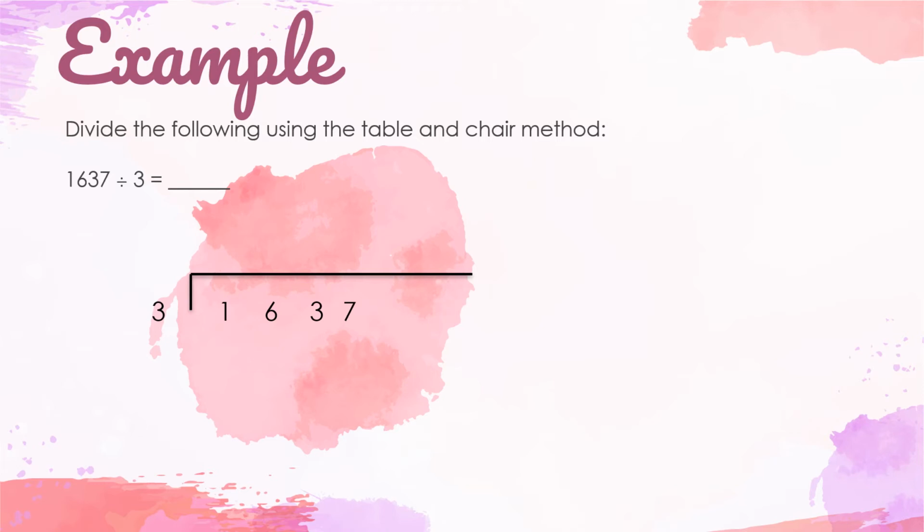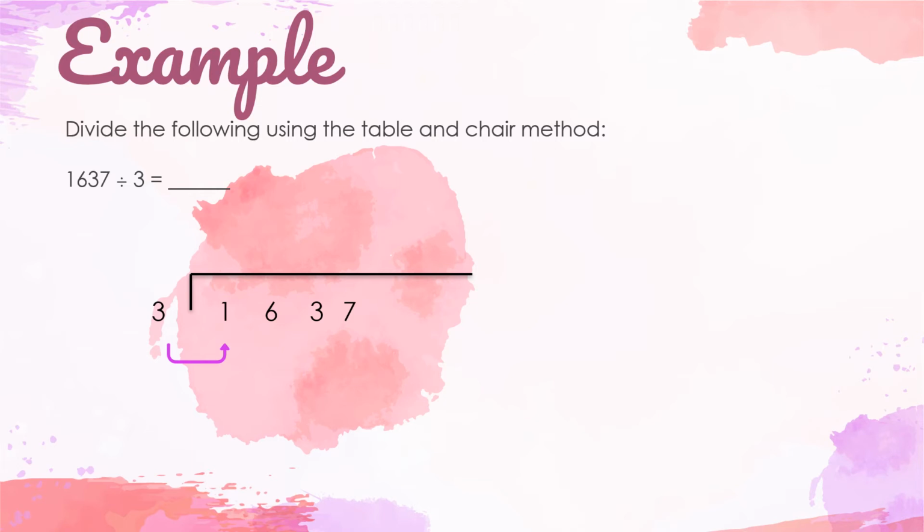So we're going to pretend that you are sitting at a 4-course meal, because you've got 4 digits there, and that you're going to scooch in each time to eat the next course. So you are the 3 sitting on the invisible chair, and we're going to count our 3 times tables. So scooch in your chair for your first course. We're going to try and get to 1. So count your 3 times tables, and if you pass 1, you're going to stop.